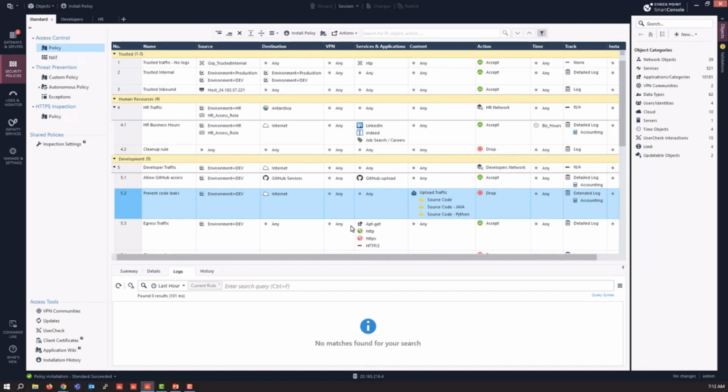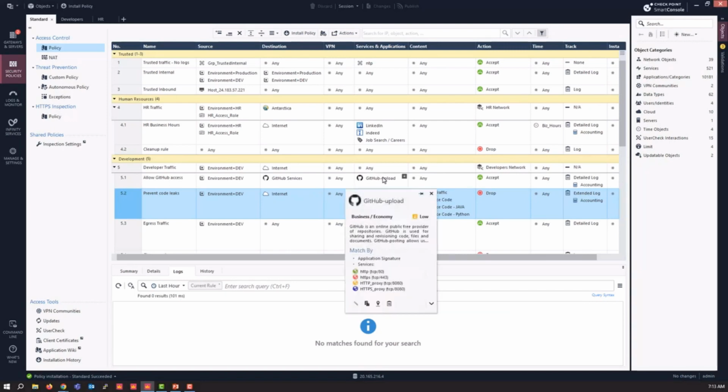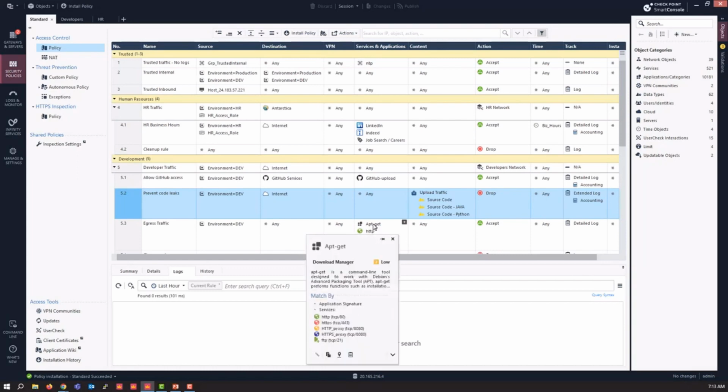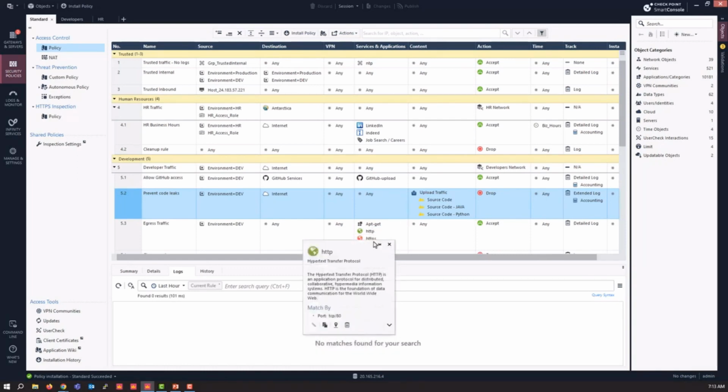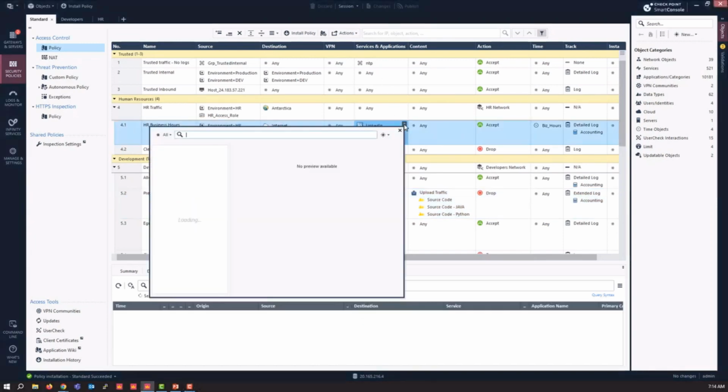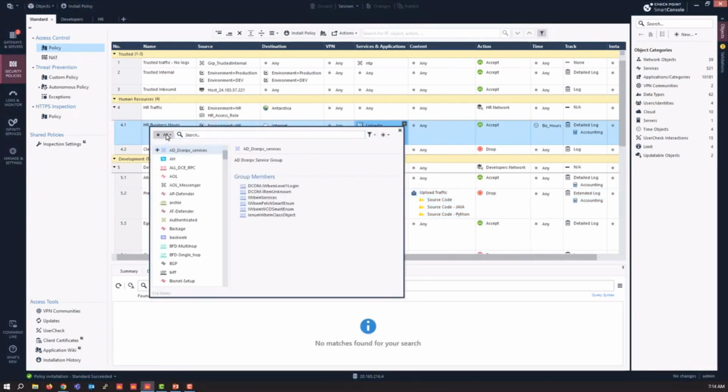Going down to another level in the same idea, I have a separate rule for application control underneath the development section for developers and development access and services. I also have a specific GitHub application for uploading, and I am allowing that, and also egress traffic to update packages and do other things. This is an example. So you're able to combine not only applications, but also protocols. If you want to select additional applications or categories, you simply go into that field, hit the plus sign, and you can filter by applications, sites, and categories separately.